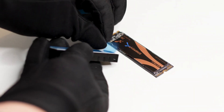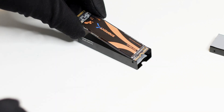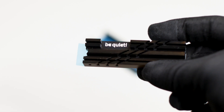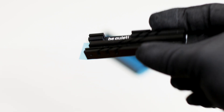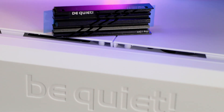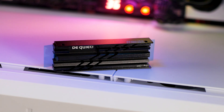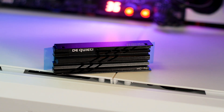It can't match what Sabrent is offering, but those heatsinks use a larger heat dissipation area and multiple heatpipes. Those models also cost double, which you should keep in mind. The BeQuiet MC1 Pro is good and a must-have if you have one of those high-capacity M.2 SSDs that have the habit of heating up under load.